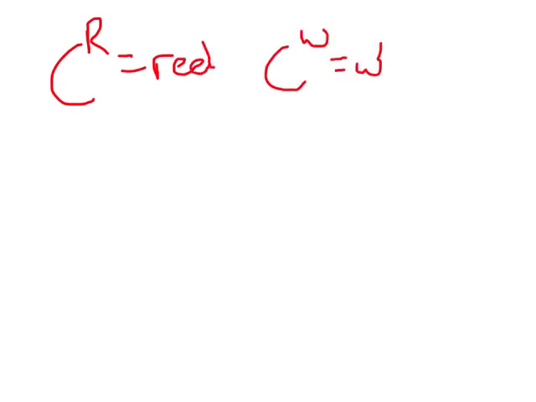Okay, so for these questions, you pick a letter for the trait. In this case, it's flower color, so we use C. And then the allele itself is either going to be red or white. So there are two alleles, just like there was in Mendelian. So CR equals red, and CW equals white. But again, remember, these are not dominant to each other, so they are both written as capital letters.